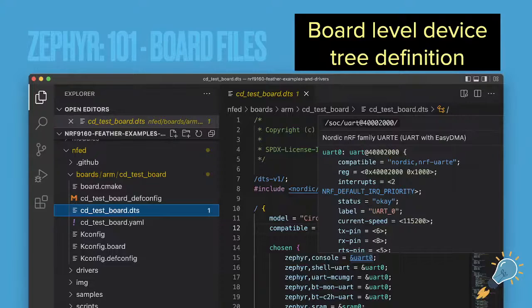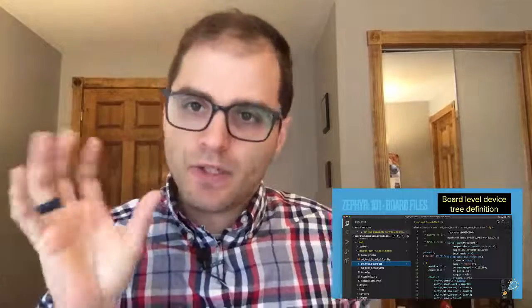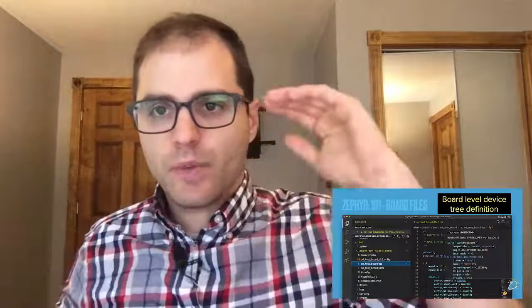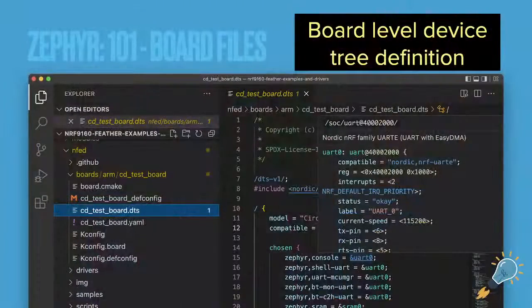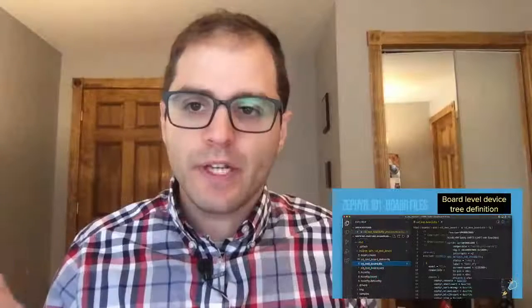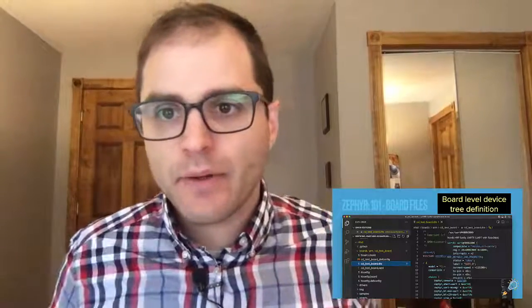And finally, the DTS file. We've gone over overlays a lot. So this is kind of like the base. This is the base of your device for enabling or setting up any of the pin handles, all the default devices, things like that. And then whenever you create an overlay, you're actually editing that. You're basically modifying the default board file, which is that DTS file.